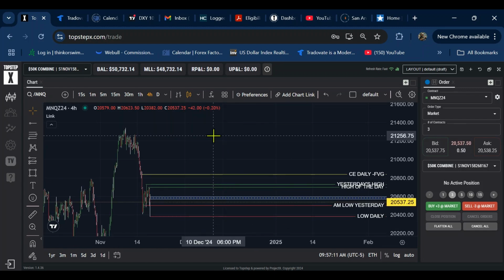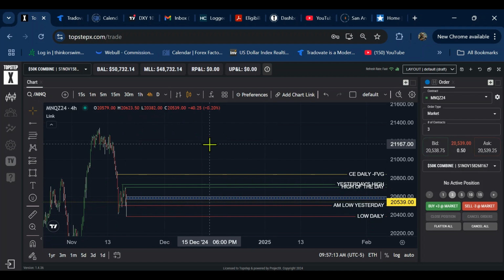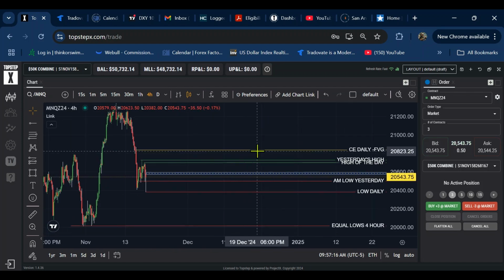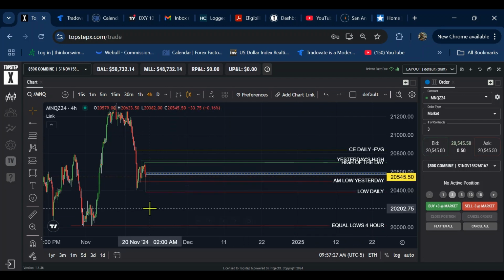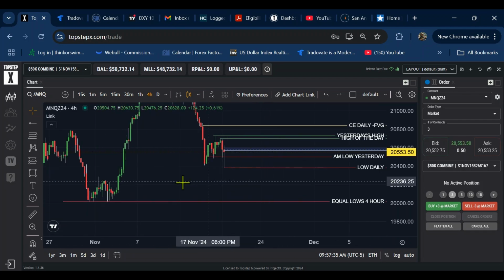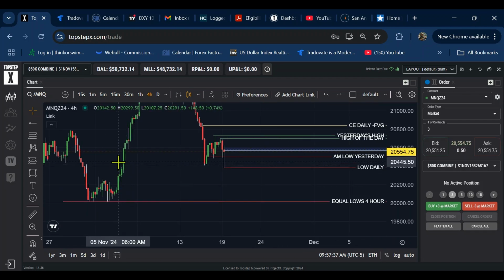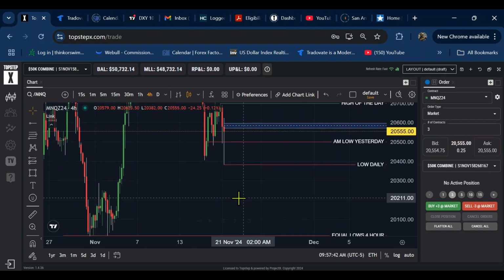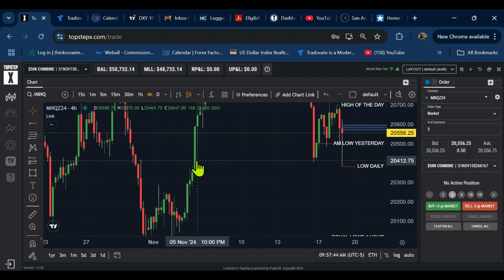I don't think we're going to be trading all the way back up to here, so I'm not even going to mark anything. I think an aim point for up, if we're going high, is that CE or the high of the day so far, or yesterday's high. We already took out the AM low from yesterday, but we took out this low for today. Of course, on this big chart, we have fair value gaps right here. I'm wondering how these wicks respected that fair value gap right there.